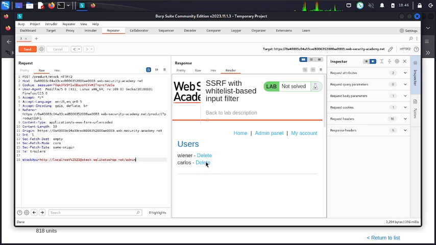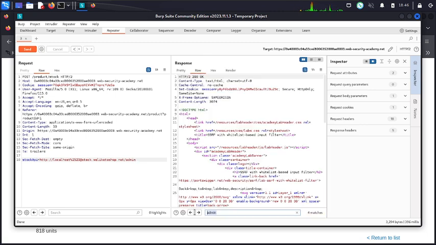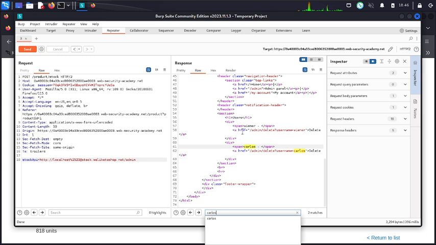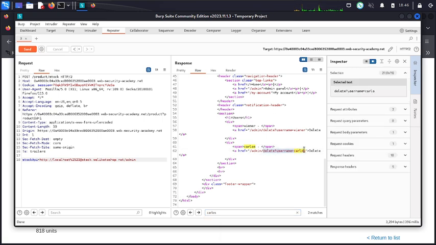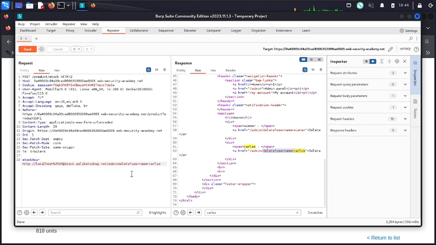So now we only have to delete the username Carlos. So let's go here. Let's search for the URL path. And here we have it: slash admin slash delete, and the parameter username equal to Carlos. So we're gonna paste it here. Oh, sorry, I forgot to add the slash. Okay, there we go.